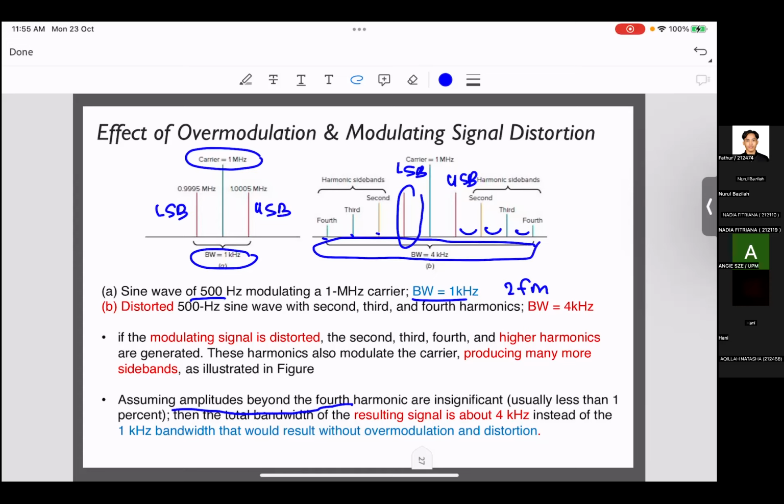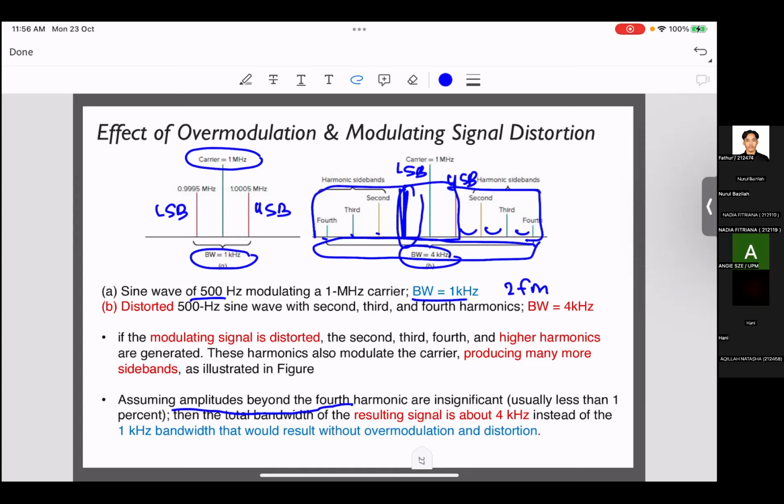the harmonics. Now, instead of just focusing here as my bandwidth, I have to take note that this is also generated at bandwidth beyond that without the distortion, right? So now the bandwidth becomes bigger, and we don't like this because when we have a bigger bandwidth, we will get more noise, and it's not efficient. You are overusing the spectrum, and it's going to be higher in cost because you are using more spectrum, and it also takes up power. There's a lot of things to it.